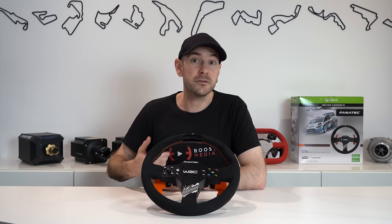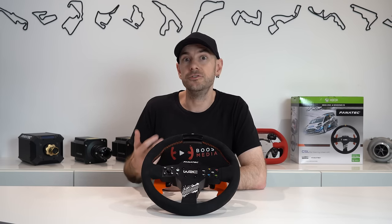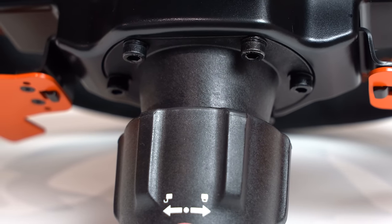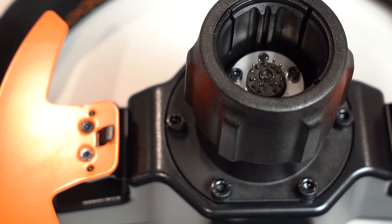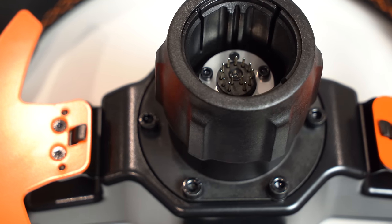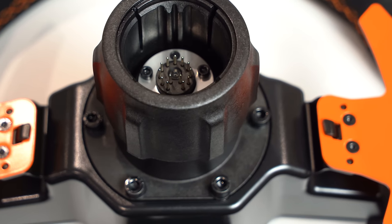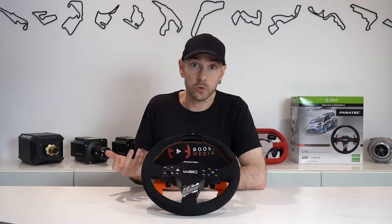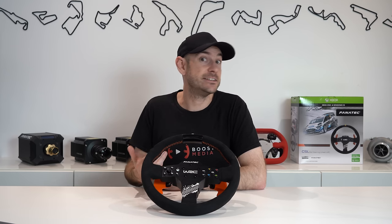But ultimately, I think the main differentiating factor and talking point with this wheel is going to be the newly designed quick release. Obviously, this has been something that has been doing the rounds for a while now. A lot of people have complained about the flex that is present in the quick release system, particularly around the direct drive wheels. That seems to be where it's most noticeable to most people. And I've picked up on it and shown it in previous videos as well with all of my wheels, including the super expensive Porsche wheels and the likes of those. So that was obviously something that Fanatec did need to address.